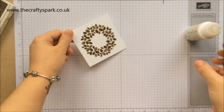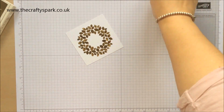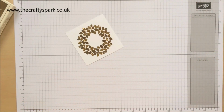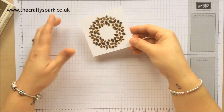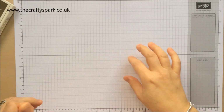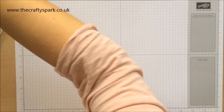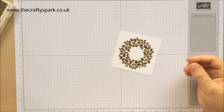You see? So you'd need to leave that for, the crystal effects doesn't really take long to dry at all, about 20 minutes, but your glitter might take a bit longer. So what I would suggest is just keep it to one side, out of the way, until you're ready to do the next bit. All right. Now, where did I put, oh, hang on, what have I done there? I've put back the one that I was actually going to be using.